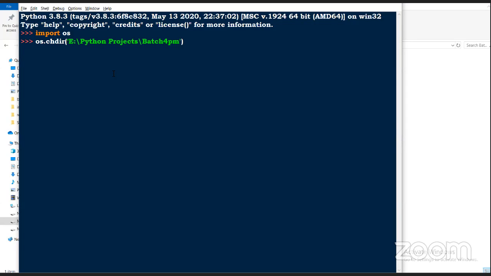You need to give double backslashes in the path. Now the path has changed.